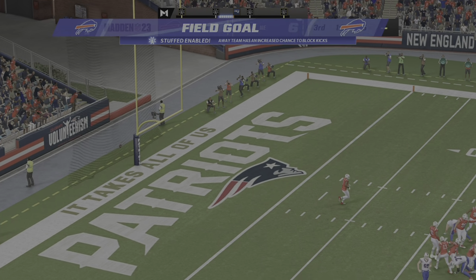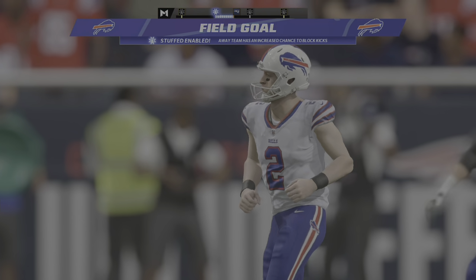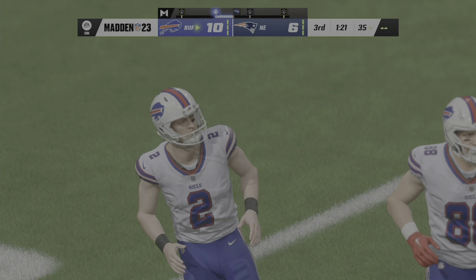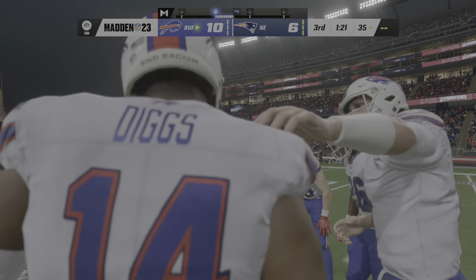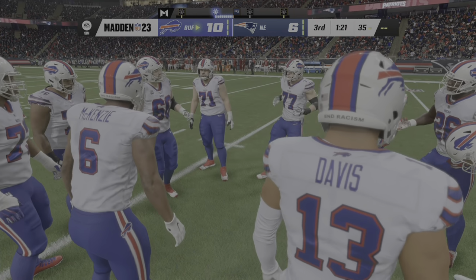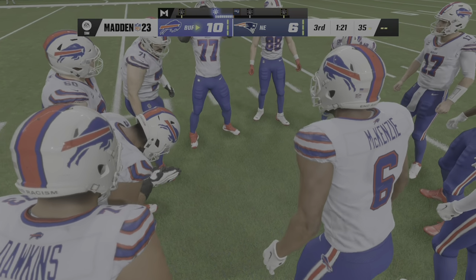The kick by Bass is good, and they bump the lead up to four now at 10-6. So no problems at all on that one. And you know, there's virtually no wind. This is a kicker's dream here tonight. It absolutely is, isn't it? So to me, with no wind, it should be a passer's dream as well, yeah. Right? But in this case, the defense held out. They had to force the field goal.